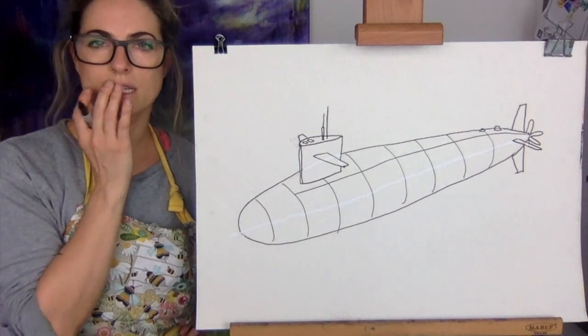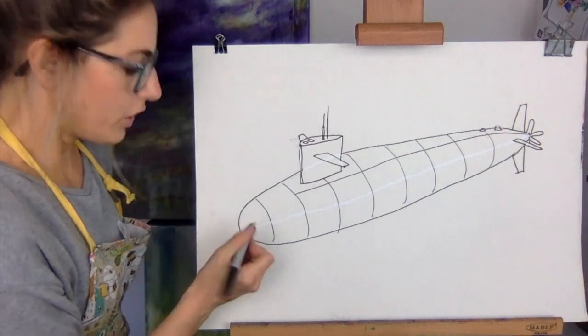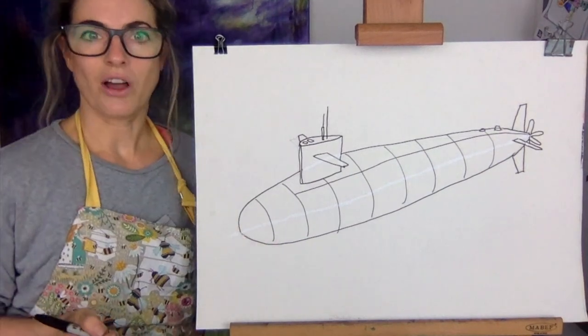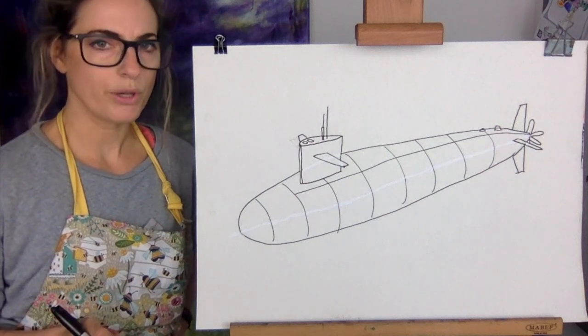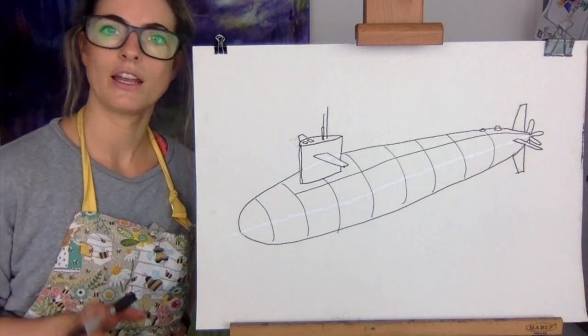I think it's a British submarine. I tried to Google it and I thought, ooh. So you can actually colour that any colour you like. But if you want to, you could do a pink submarine, you could do a blue submarine, you could do a yellow submarine.